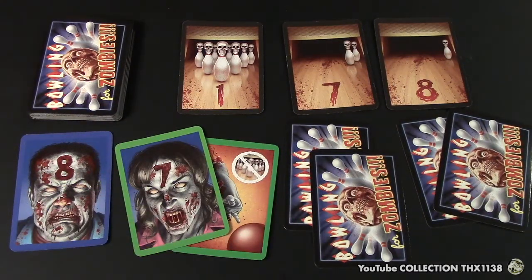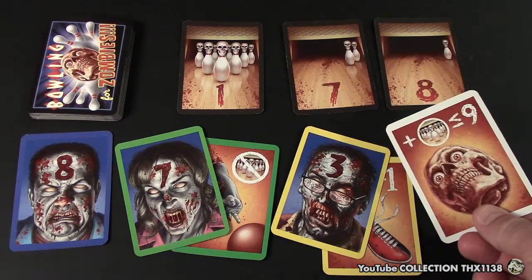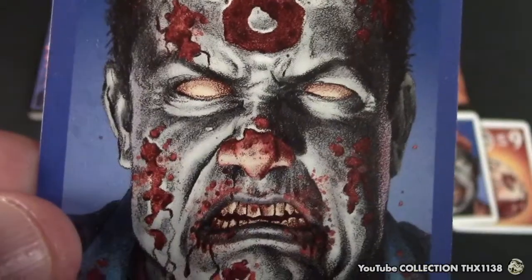Her zombie is a 7. Yellow played the leg card on top and a 3. White played the hieroglyphic head card and a 6. I'll tell you what that means in a minute. 8 is the strongest zombie, so he's discarded.